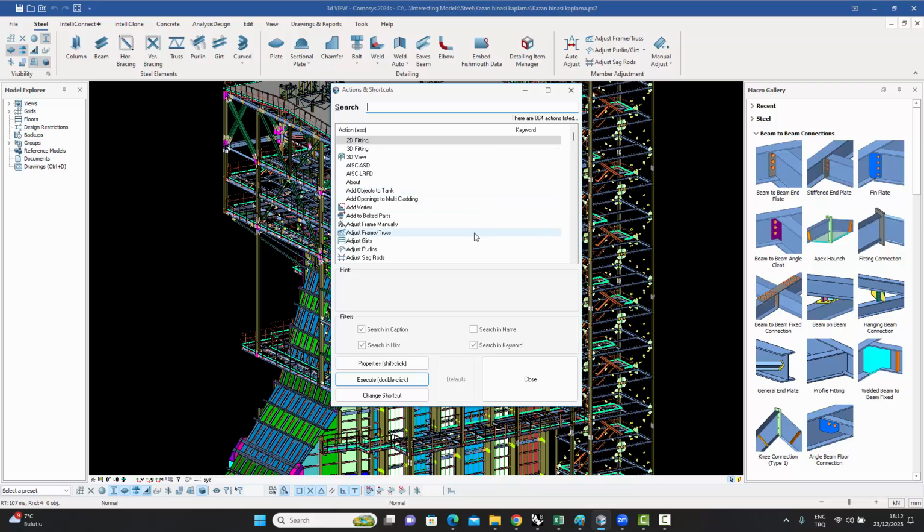What you can also do over here is select any command, for example, and if you say change the shortcut, you can assign a shortcut to it, and this shortcut can be anything. It doesn't have to be a single letter, it can be multiple. So you can call it AS, or GT, or ABC. The only limitation is that you can't just put a space, but otherwise you can write anything you want. But obviously you would prefer a short shortcut.